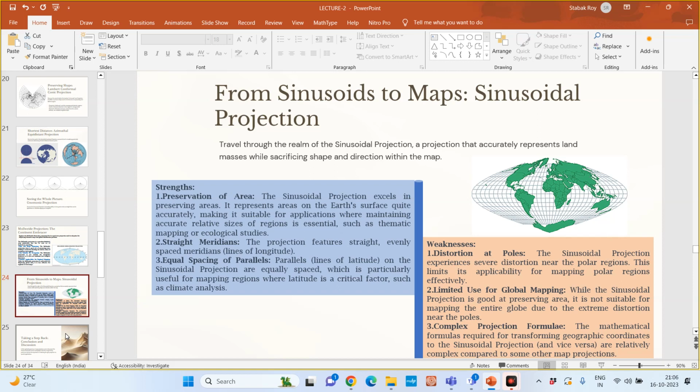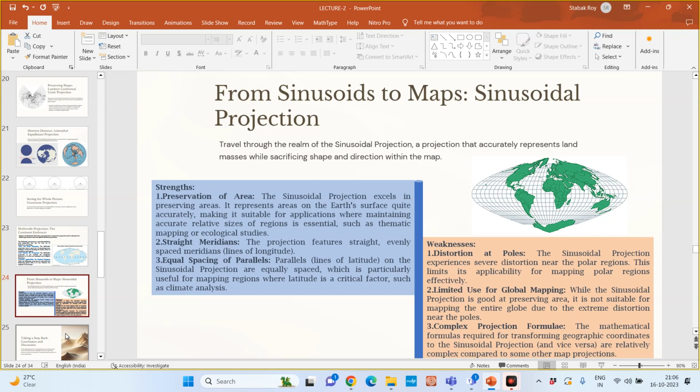There is a limitation in using it for global mapping, and there is the complexity of the formula, I mean the accuracy of the mathematical formulas and transforming the geographical coordinates and vice versa; there is some issue.